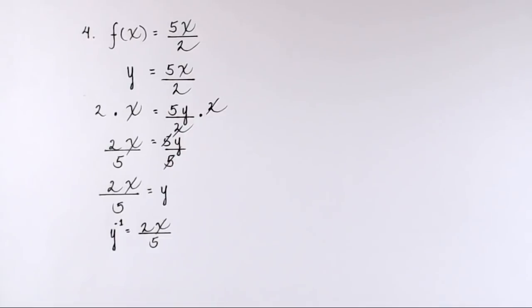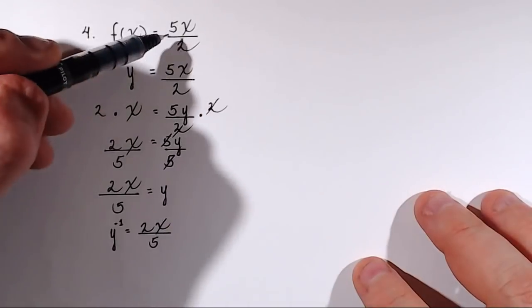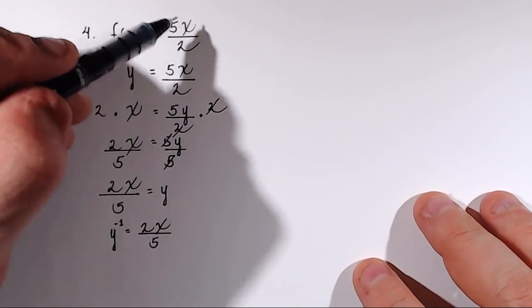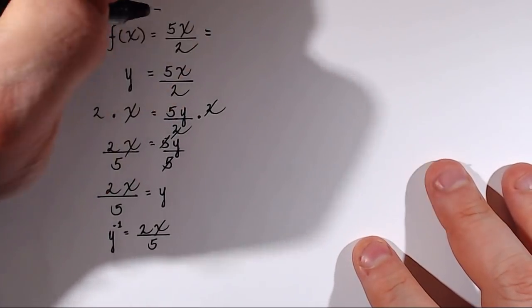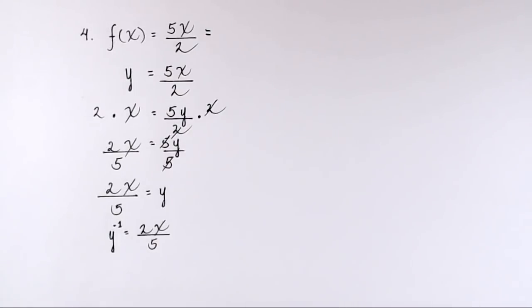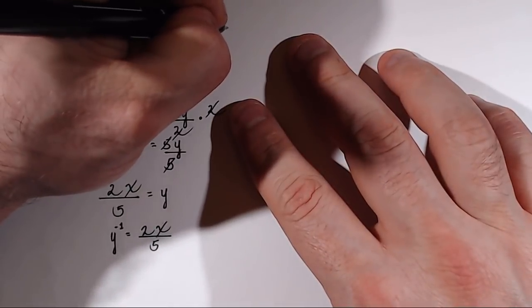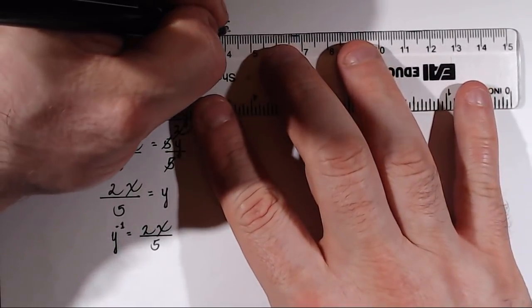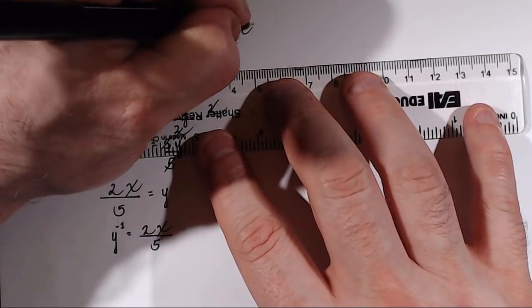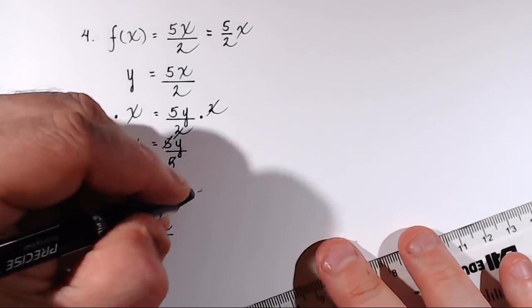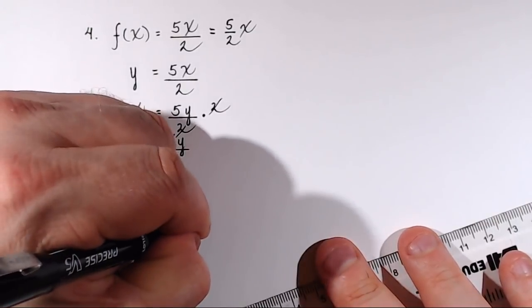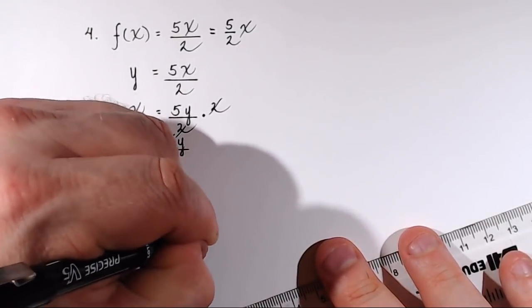And so what I can do, I'll start with the original function 5x over 2. I need to realize that 5x over 2 is equal to 5 over 2 times x. So write this in a way that will make it easier for me to graph it by making the slope jump out, rise over run. Now you know what the rise and the run are. 5 is the rise, 2 is the run. Down here, do the same thing. Is equal to 2 over 5x.